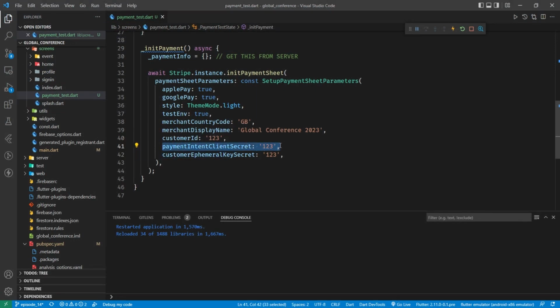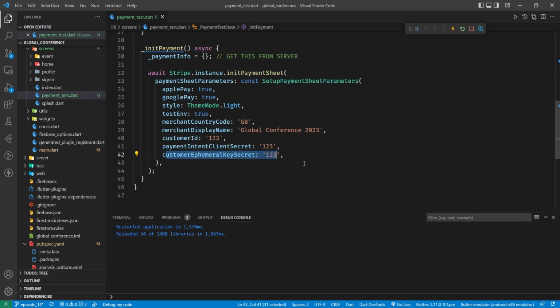Second thing is a payment intent client secret. And that is a secret key that the Stripe server gives us. So our server will tell the Stripe server, hey, we want to charge this customer this amount of money for this purpose, and it will give us an intent. It's an intent for the customer to pay, and it will give us a secret key for that, which we will put in here.